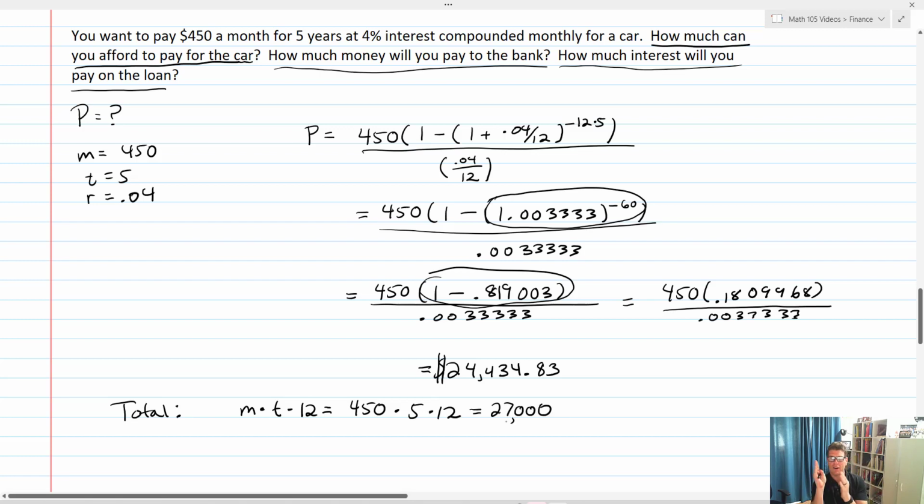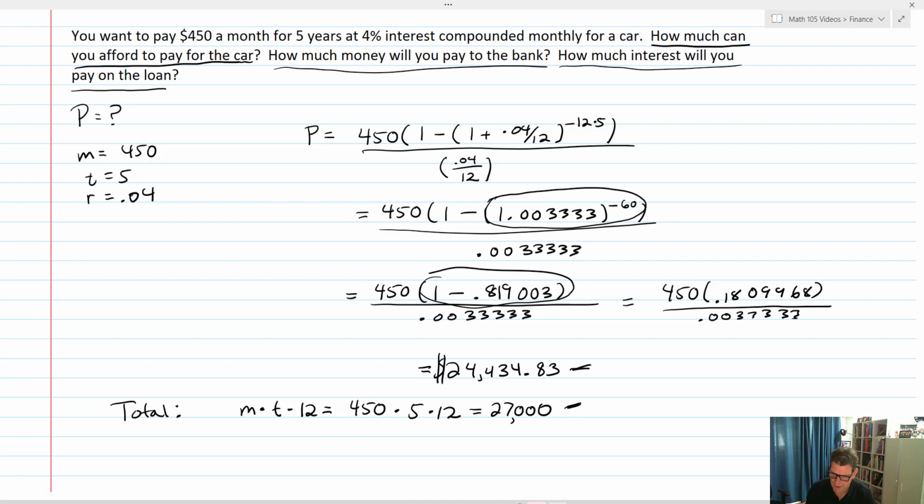It's interesting, right? When we saw a 30-year loan at the 8%, the total amount that we paid was $414,000 to the bank. That was almost $257,000 in just interest. So the length of that loan and the higher interest rate made the difference between this number here and this number here way bigger. That's like an important thing to get. The longer your loan goes for, the more interest you're going to pay, right?